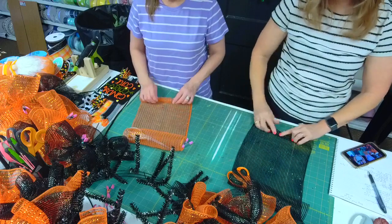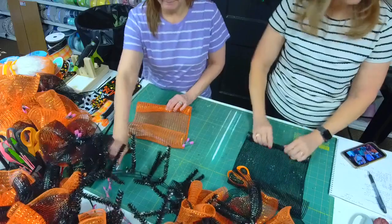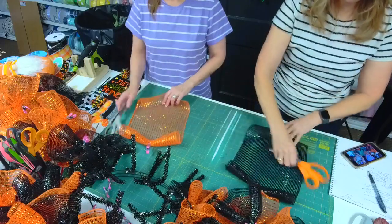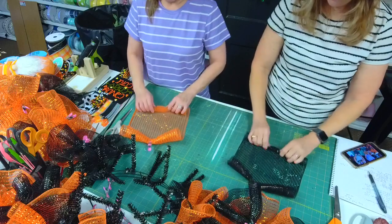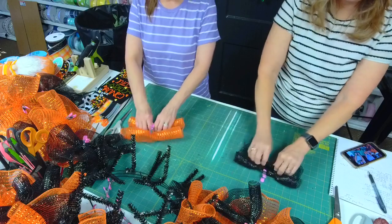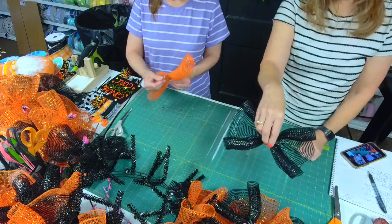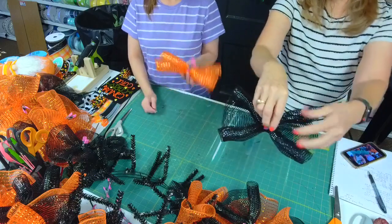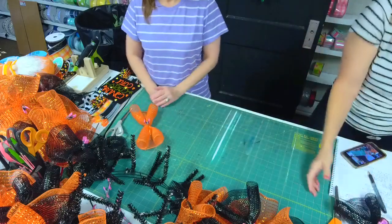kind of roll down about a finger width, and then roll it up 1, 2, 3 times. And clip it, and then flip it. Flip it and flip it. That's right. And then roll 1, 2, 3. And then walk your fingers ruffling up to the other clip. And you can put the clip up this way or you can put it this way. This way the curls are more whimsical, so we like it that way. We like whimsy.